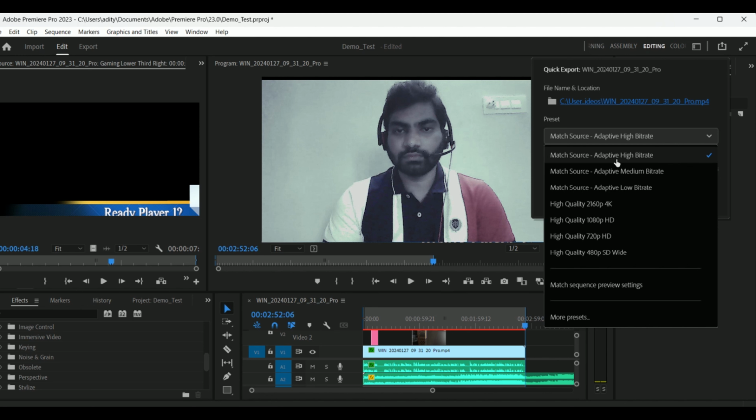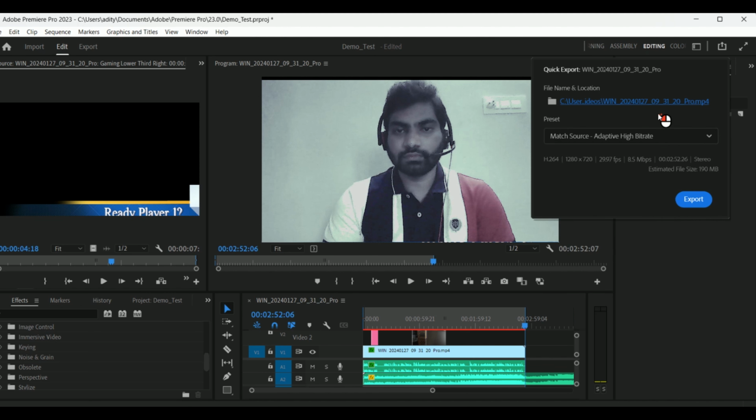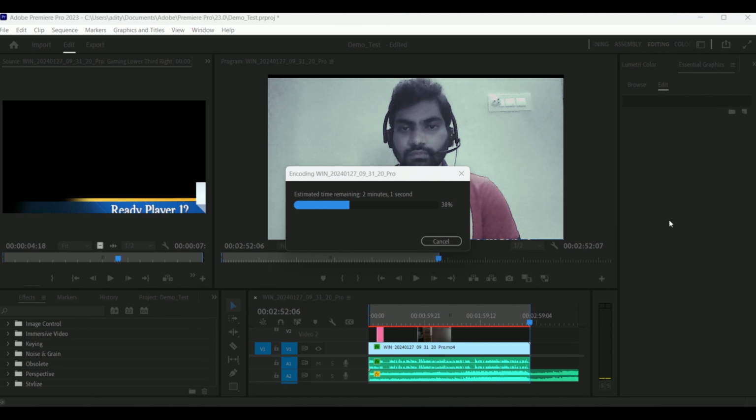So it's your wish. You can select whatever format you want. Usually we'll select HDR 4K for YouTube videos, right? And after that, click on this export button, and this will export the video. So like this, you can export your video to the real world.